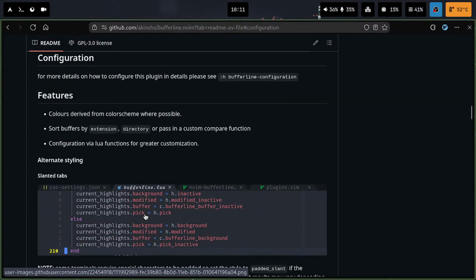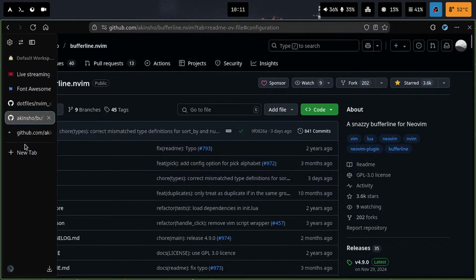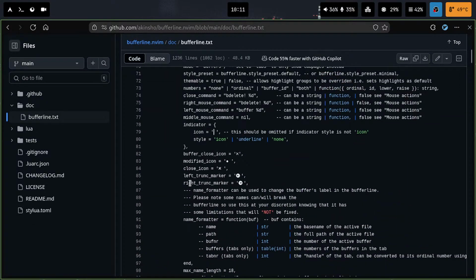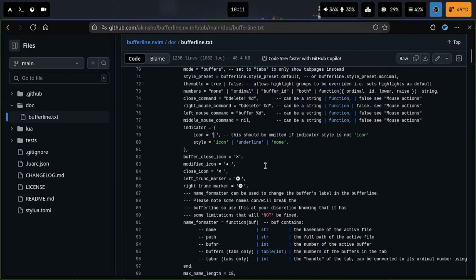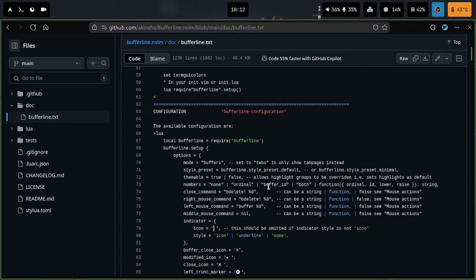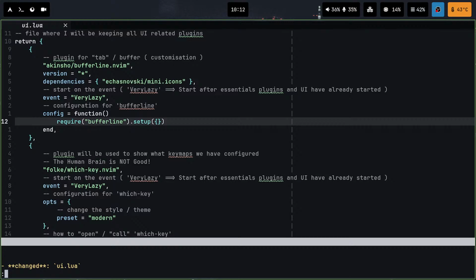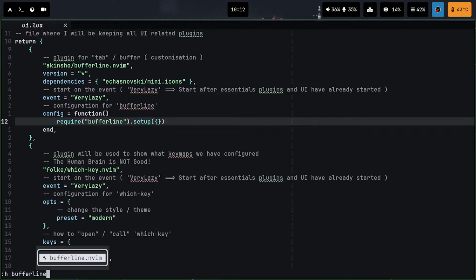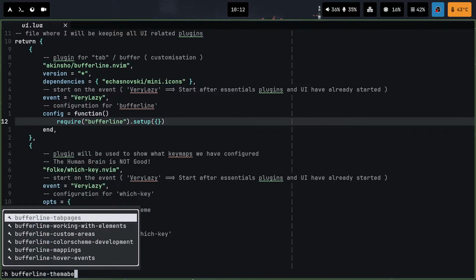Configuration. For the configuration, I'm gonna click on this, click on this, click on this. Yeah. Configuration. So L buffer line dash theme able.